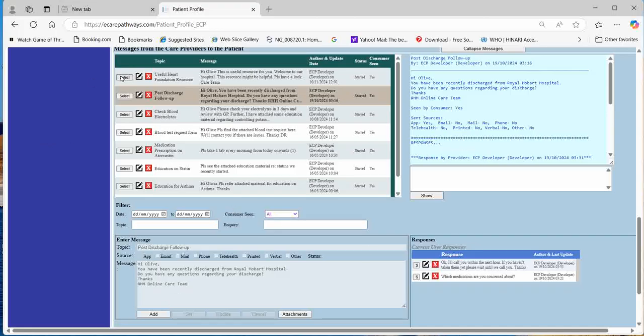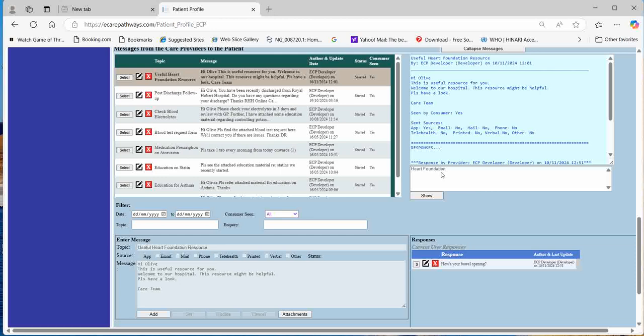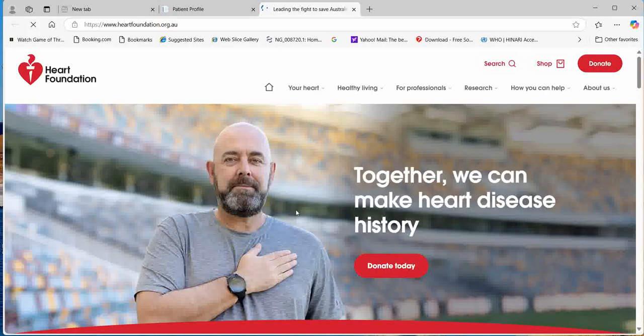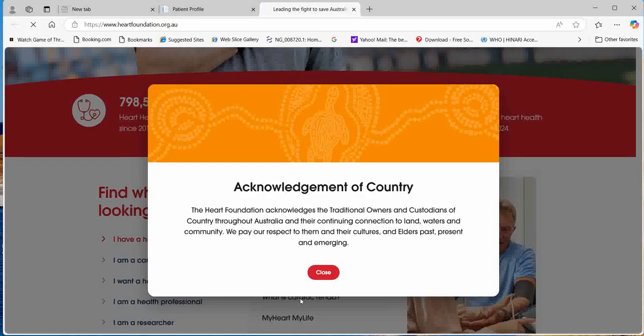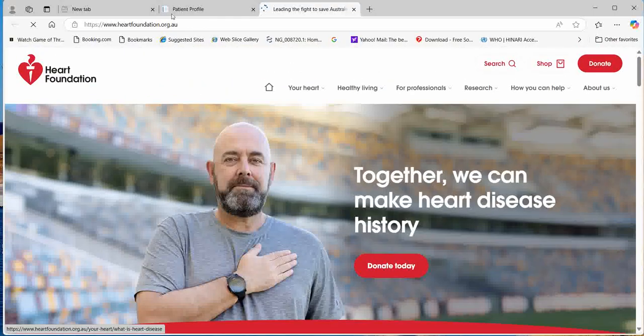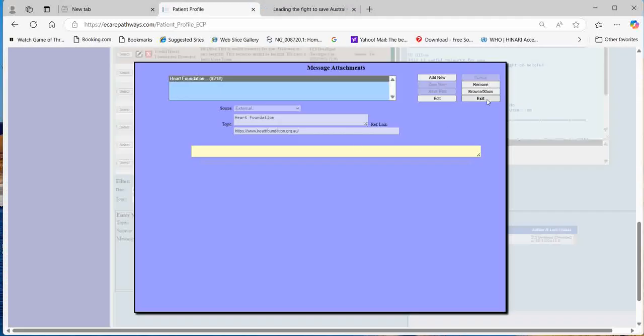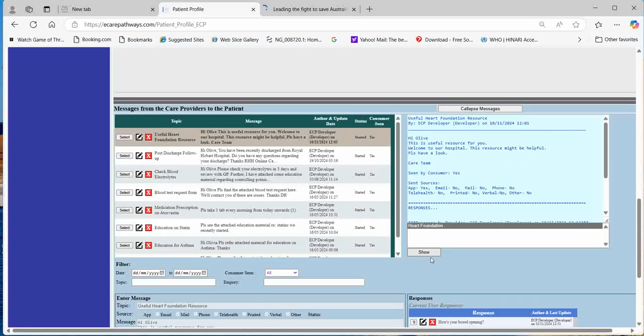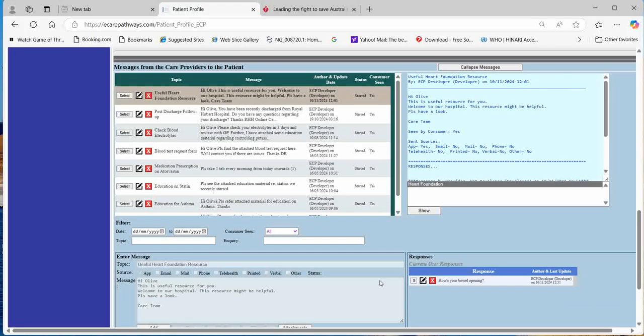Or else sometimes you can send material which you couldn't give the patient before discharge. Let's say Heart Foundation, that's the one you wanted to send. This is the material that you have already sent to the patient, and then they can navigate according to the resources that you have sent.